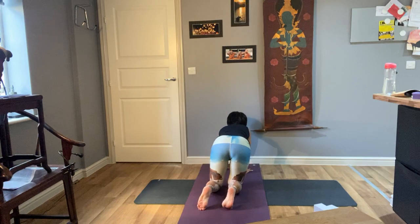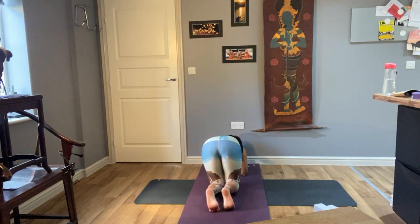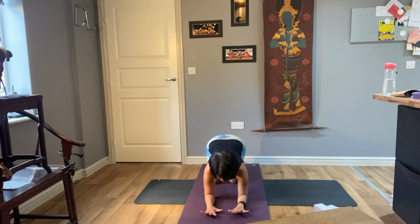gap between your hands and the wall so you're not just right up against it. So be a little bit away from it. Okay? And then you have your elbows under your shoulders. Elbows under shoulders, okay, and your hands are either a little bit forward or you can turn them in a little bit towards each other.